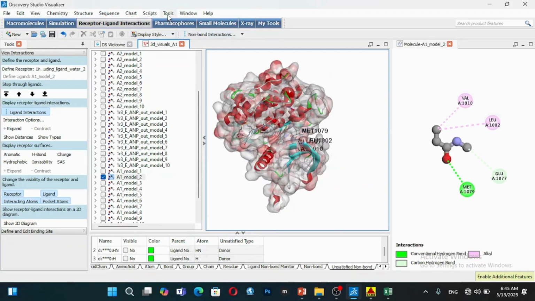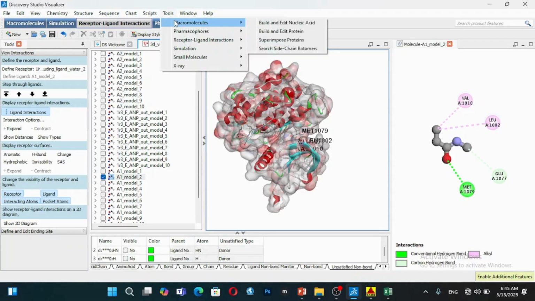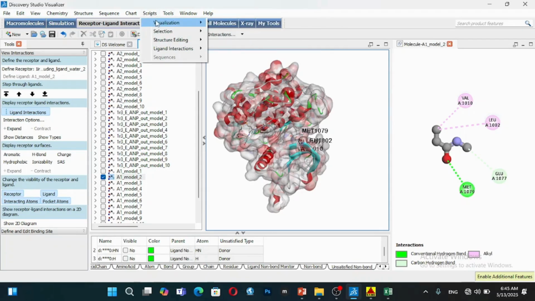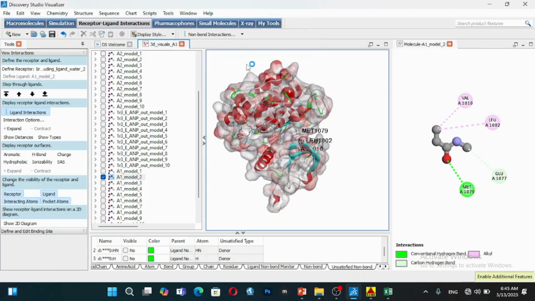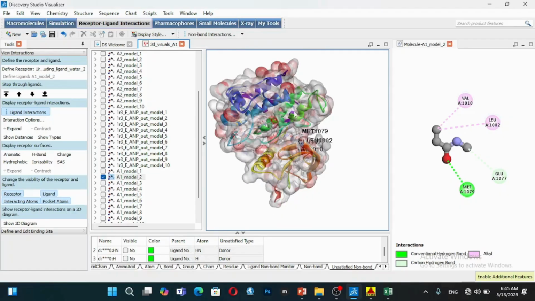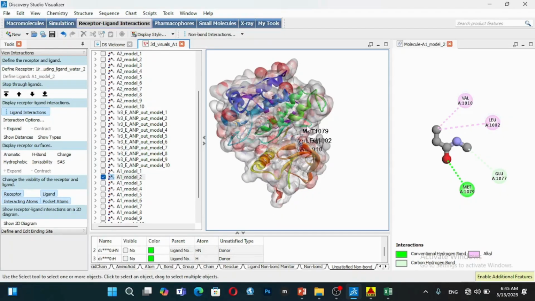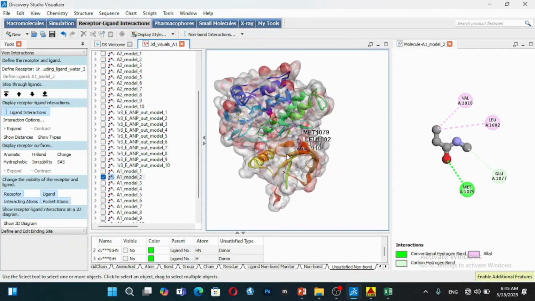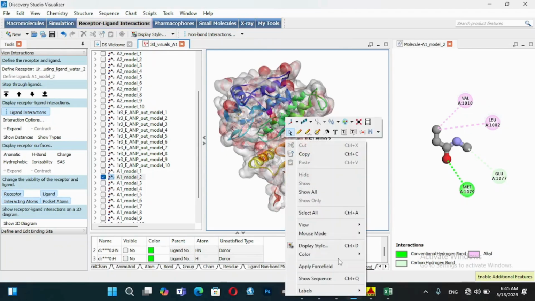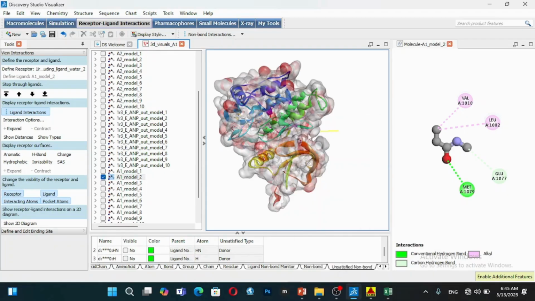Another thing you can do to make it look better is using a script that gives a visualization that is very good, that is ready for publication. So just click on this and you have this, so you can see this. You see what it does, and then it changes it, and then you will always find this in publications. We can choose to remove the labels. So let's remove all of the labels.